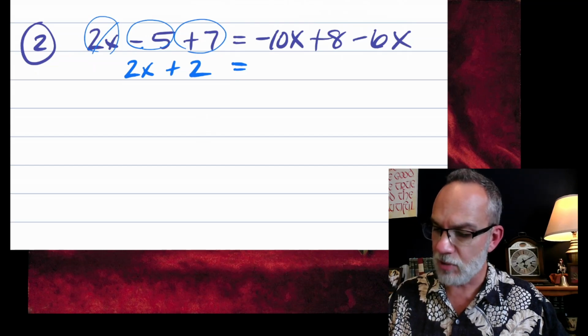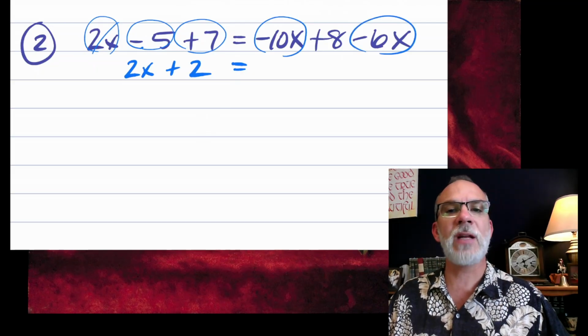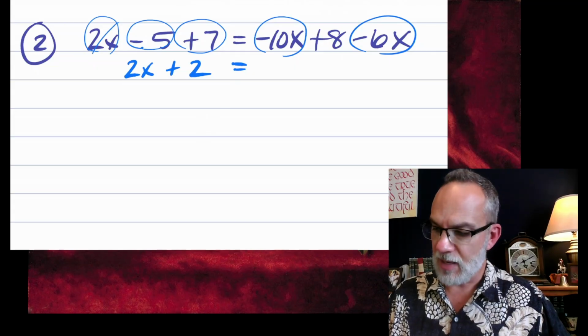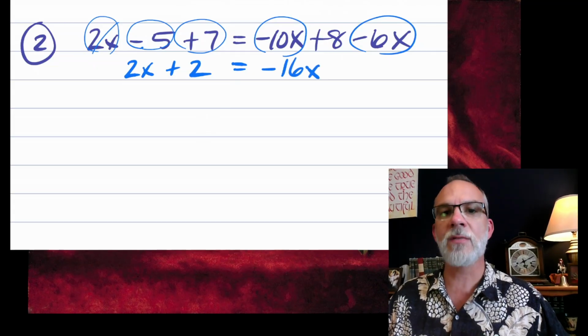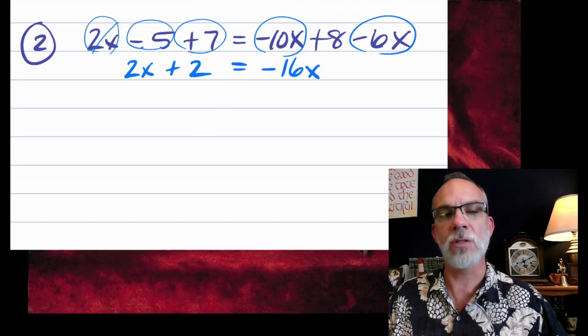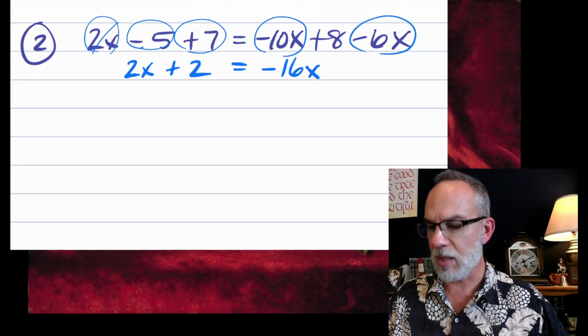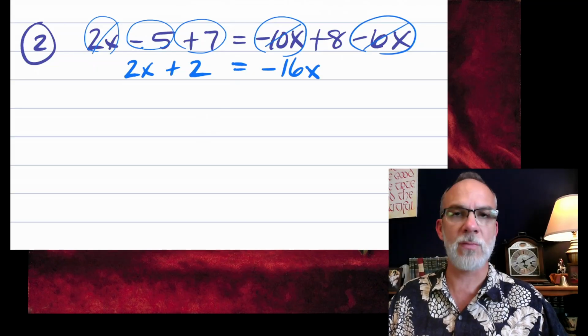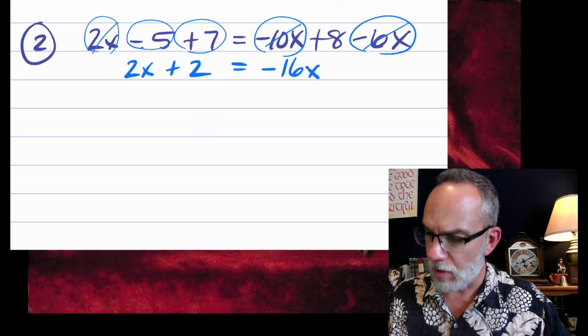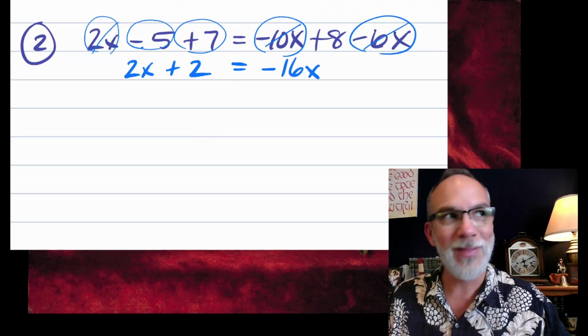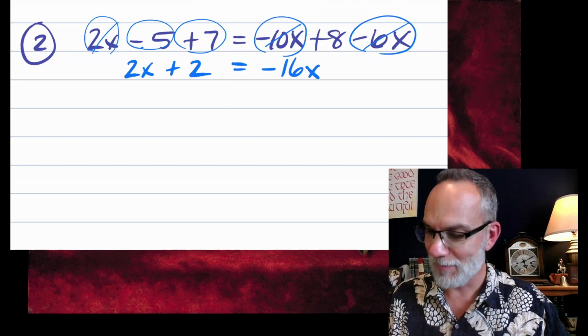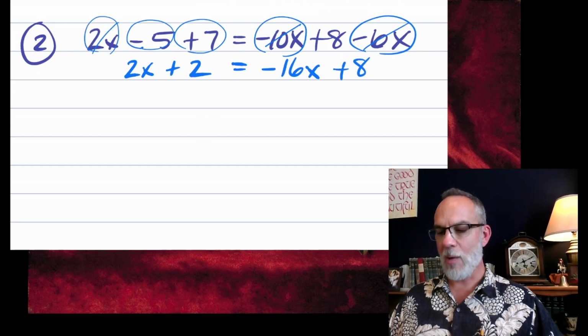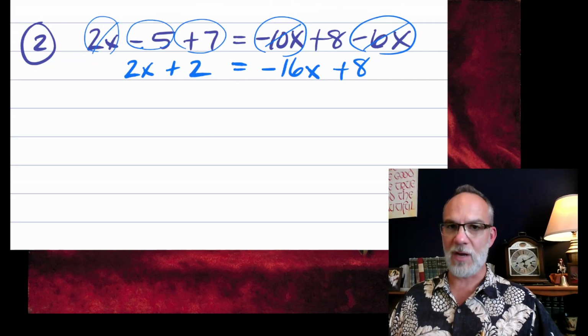Oh, look, I have like terms over there. Negative 10x minus 6 more x. If I have negative 10 of something, and then I have negative 6 more of the something, what have I got? I've got a negative 16x. When the signs are the same, you add the numbers, and then you keep the common sign. We're making a distinction here between the signs and the numbers. Those are two different things. So now that I've used those two terms, I'm going to mark those through. And the only thing remaining on the right is plus 8. Okay, now when I look at it, both of those sides have been simplified.